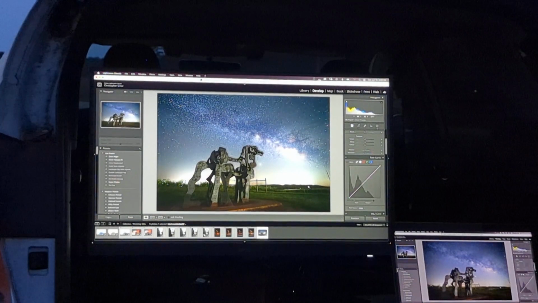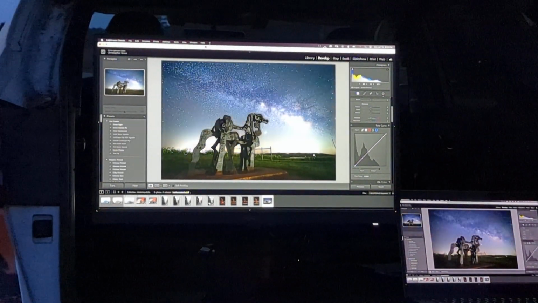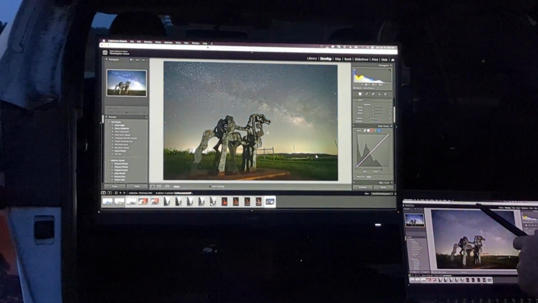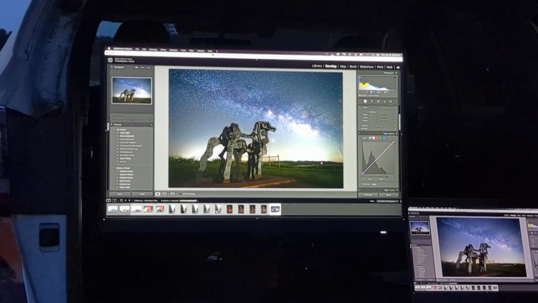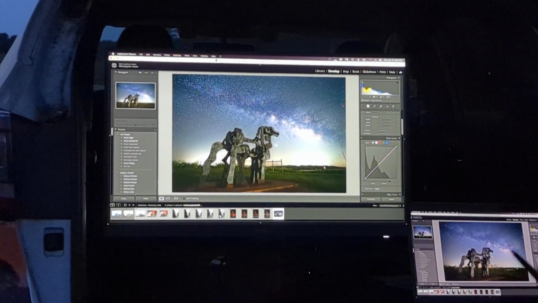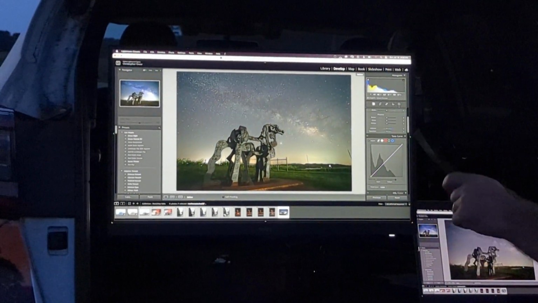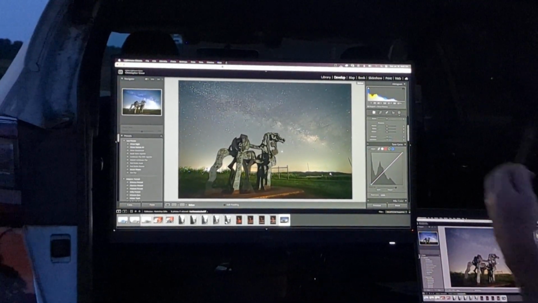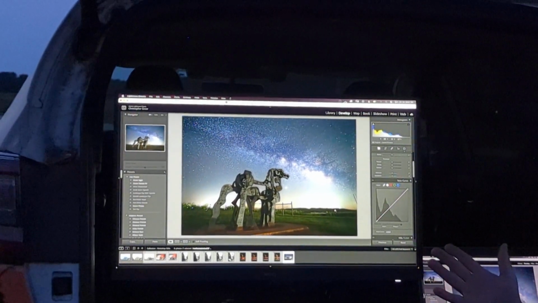Here's the before and after. That's a really big difference to my Milky Way. Big difference. I really think this is an important part of any Milky Way workshop, because if you just show people how to take pictures, they're going to be super underwhelmed when they see what's on the back of their screen. Because on the back of your screen will be this at best, and maybe not even this, depending, of course, on all those other factors. But then when you bring it in and start your edits, it kind of comes to life.